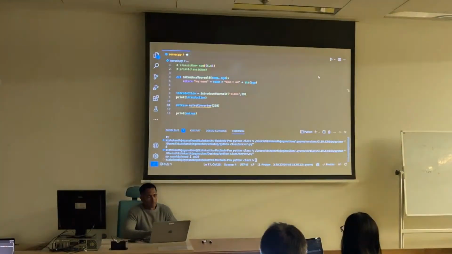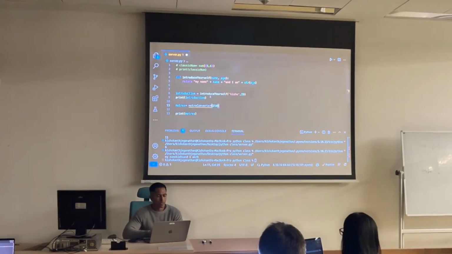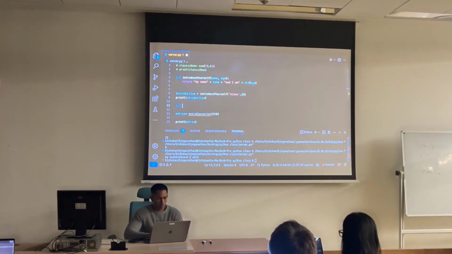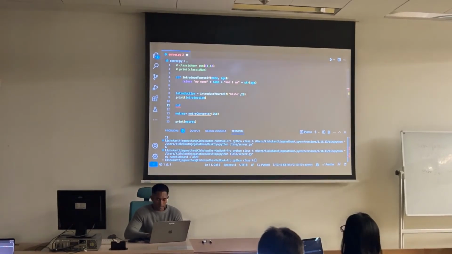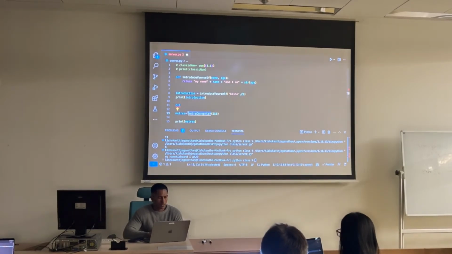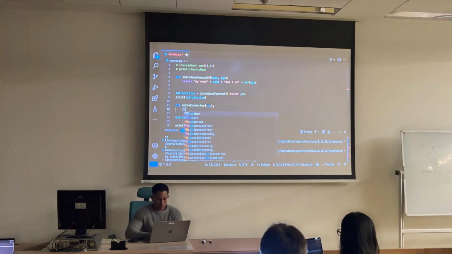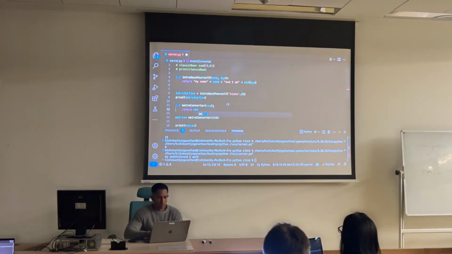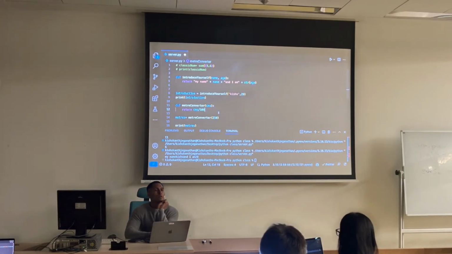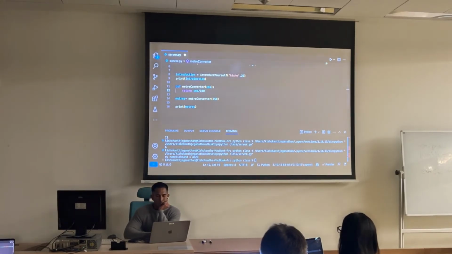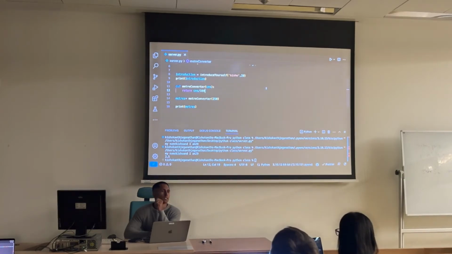We have this function, and this function is supposed to do one job, and that is take centimeters in and return the number that we passed in as meters, which means that we're going to divide it by 100, returning us centimeters in meters.